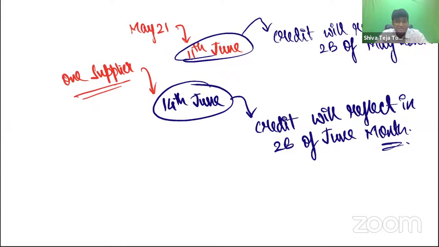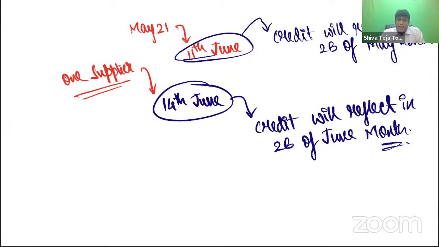Yeah, done. Next. So many questions are coming. Good. Next question. Sir, is 2B considered till 11th or 13th? 13th, no doubt about it. 2B will come on 14th only because of QRMP and IFF. Then, sir, when ITC is showing in 2A, why does the government not allow us to claim ITC as per 2A? The logic is simple: even though it is reflecting in 2A, but not in 2B, that means the supplier did not file within the due date.